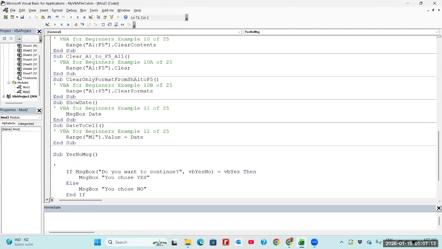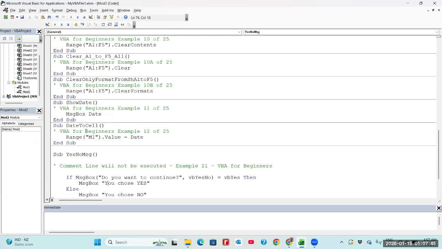I'm giving this single line as a comment line, and this comment line will not be executed. So what is this comment line about? Example 21, VBA for beginners.